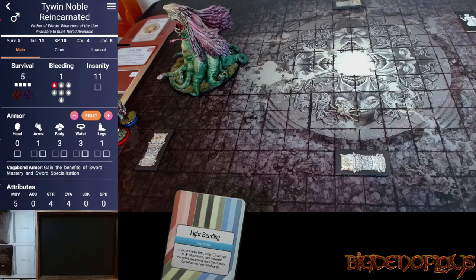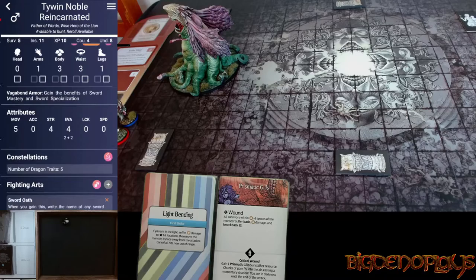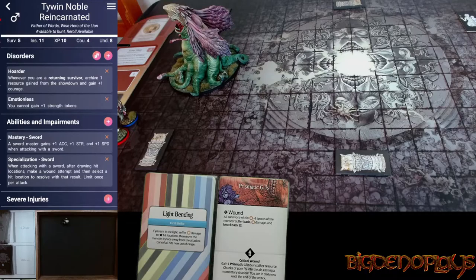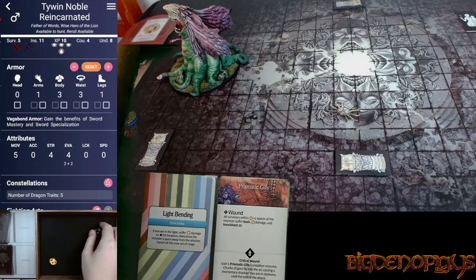He's not in the light. So he gets to do his swing first and see what he rolls. It's a 9. It's definitely a wound. So that is a wound on that light bending first strike. Regal Edge gets to 12. And then on the Prismatic Gills, 4 plus 4 is 8 plus 2 is 12. Plus the Sharp. That's a wound.